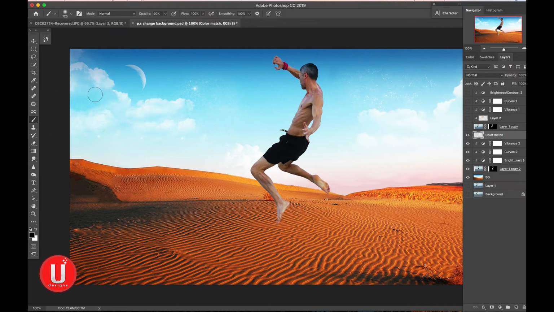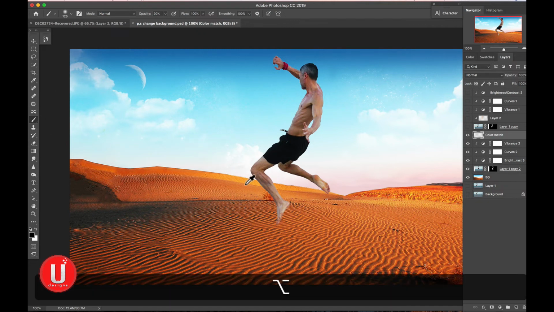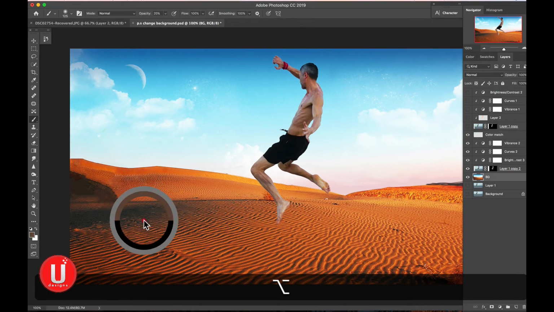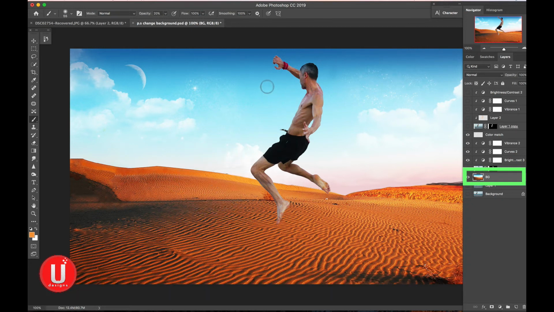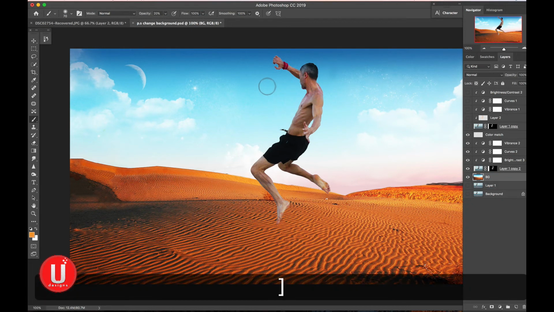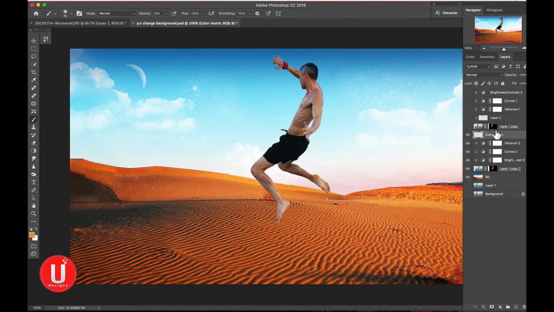So let's go ahead and try this. I'm going to hold Option, and I get the eyedropper, which is sampling from the background. I want a nice mid-range color here. I think that's good. I work with the left and right bracket keys to do this. So I've got my sample here, and then I jump back up to the color match layer, and I just start painting around the edges like this.